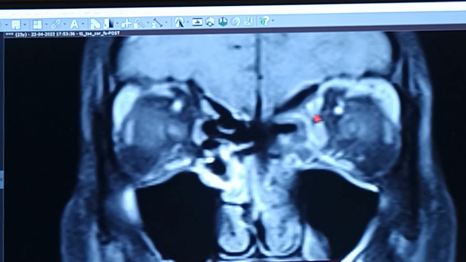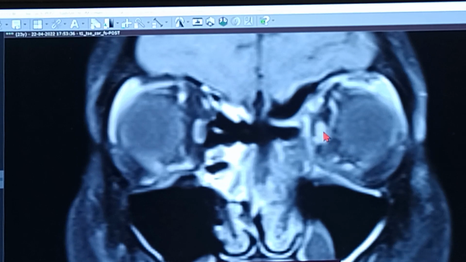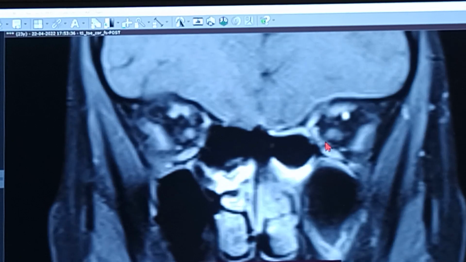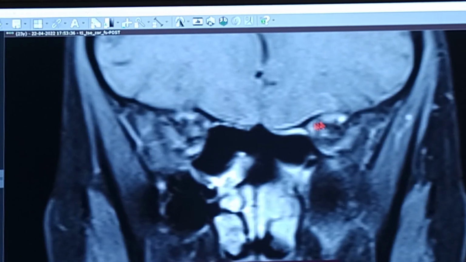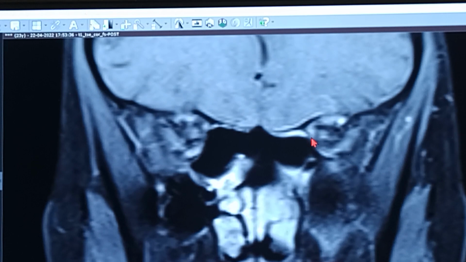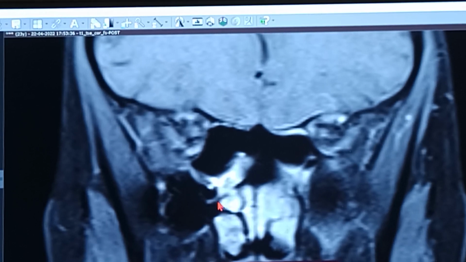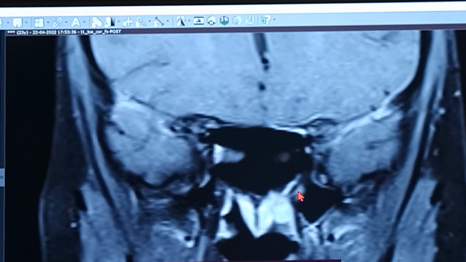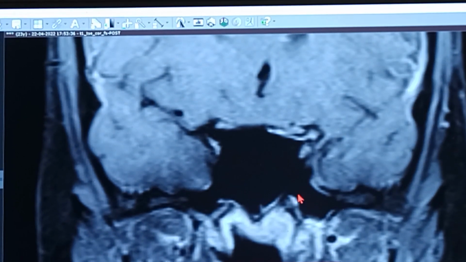You can see a branching happening over here, and it becomes the anterior ethmoidal artery, and sometimes you can actually see the posterior ethmoidal artery branching also being given. But this is a 5 mm or 3 mm cut, so this is not possible to be visible on this. So you always ask for a 1 to 2 mm section on MRI as well, if possible. So all these structures can be studied on an MRI scan, which is completely useful. The same thing you can do on the CT scan as well.